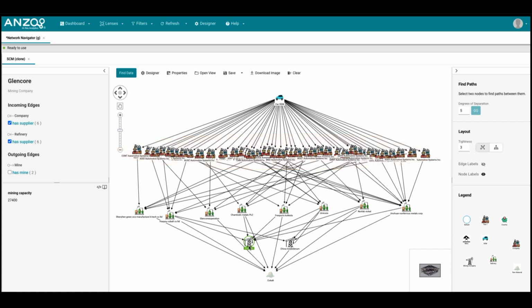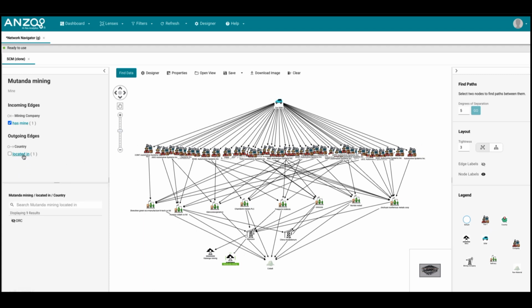However, when you dig into this graph and do more graph analysis to investigate one level deeper, you'll discover that there are several tier 1 suppliers that are supplied by the same refineries. And then even more concerningly, these refineries are all supplied by only 2 mining companies. With network view and analysis, we can see the fragility in the system because a single mining company supplies most of the supply chain. So we can dig into this further and find the mines associated with each mining company.